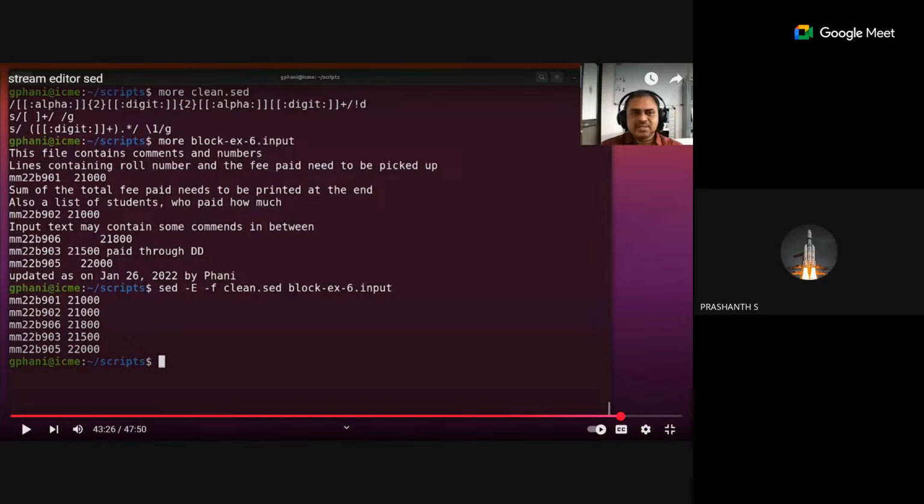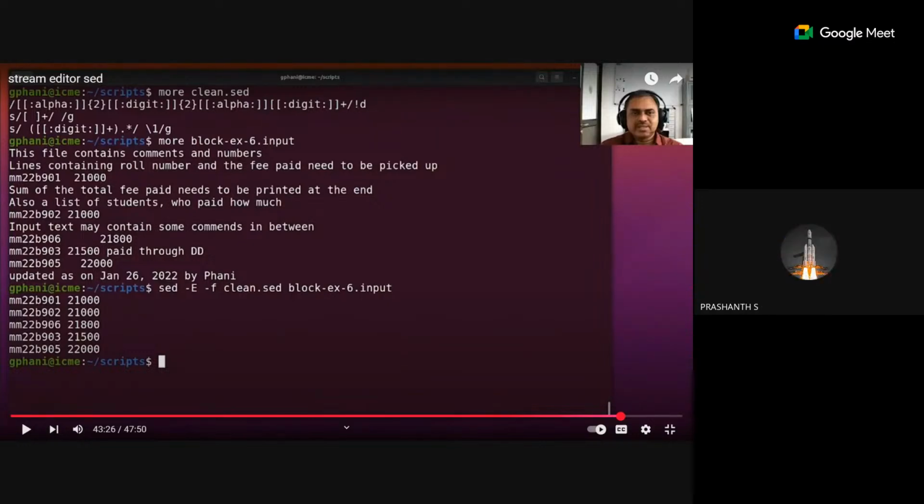Ma'am, this one you are saying, \1? Yes, that is the back reference. The first pattern is this: a space, then a group of digits with plus, so digits can be repeated.